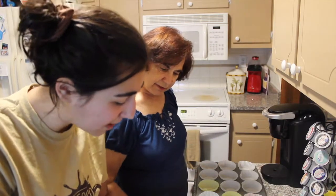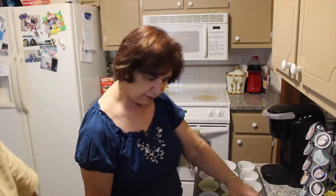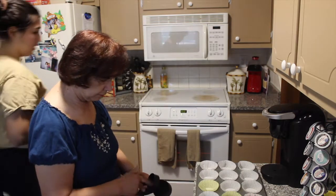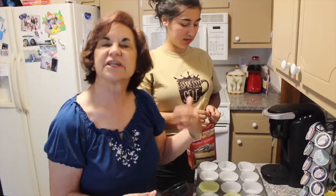In a large mixing bowl, combine the cake mix and baking powder. 2 cups of the cake mix. So we will do that. A third cup of the applesauce. I don't know if I have a third. Let's see. Use the quarter. We have the wrong cake mix. We don't even have the right measuring cups. Well, I'm sure it'll still come out very good anyway, because it's got our touch.